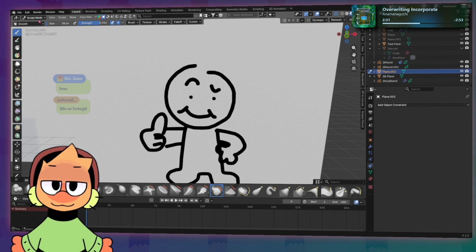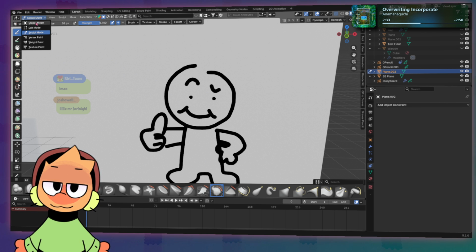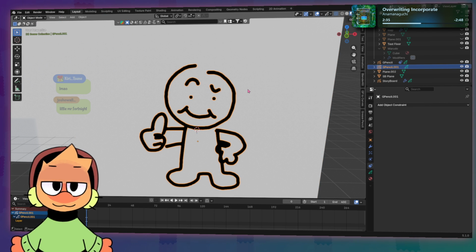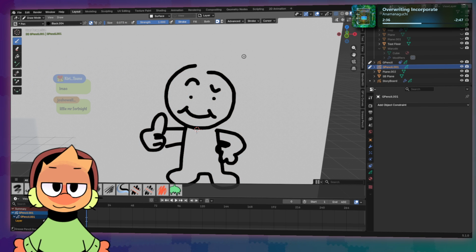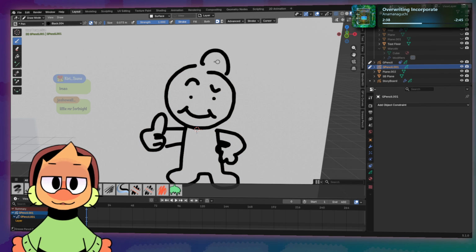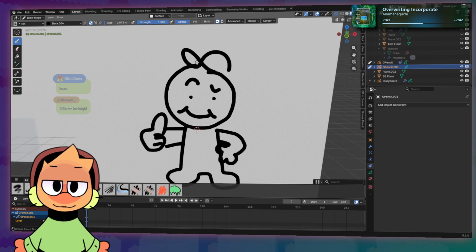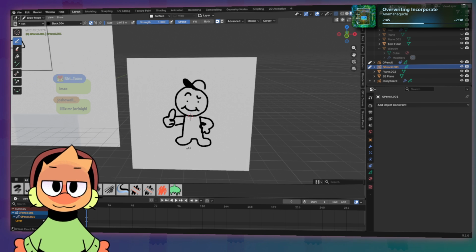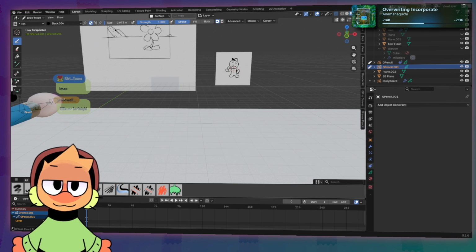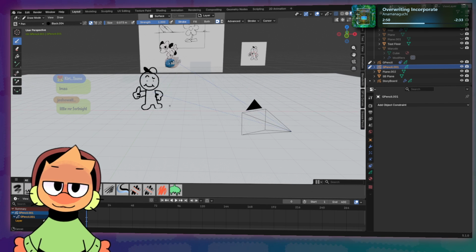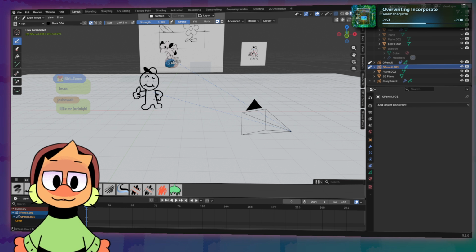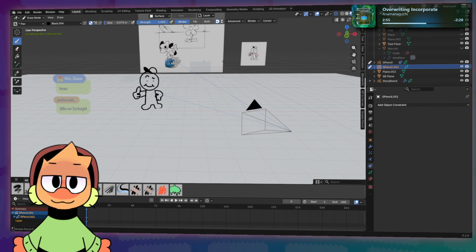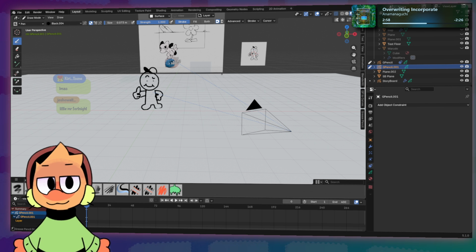No, no, no. Draw mode. And I could give him a hat. And now he's got a hat. So I could do all my animating there, and I'll change it in the 3-dimensional space. That's pretty cool.